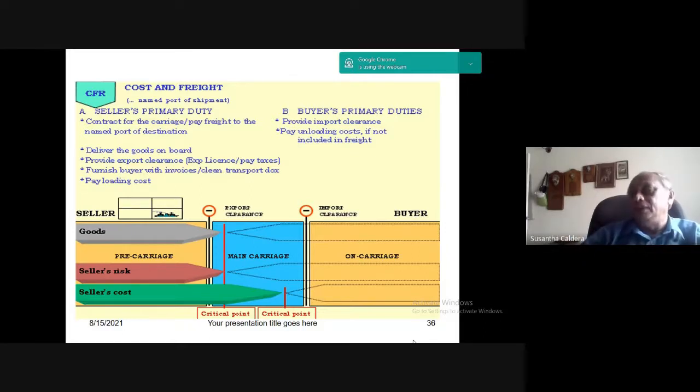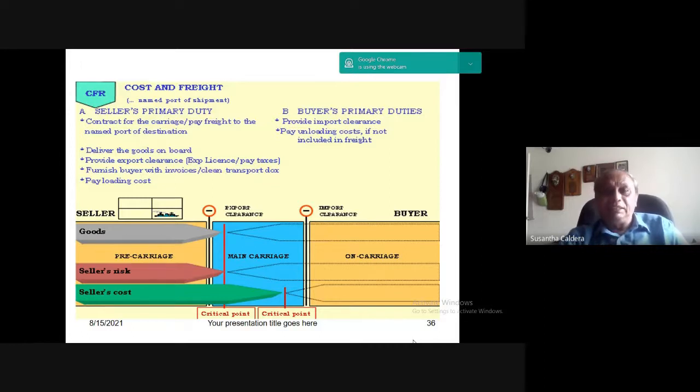Right? CFR, cost and freight. Here, we go one step further from the FOB. One step further. What is that step? It is much similar to FOB, but one step further: the seller does the contract of carriage and pays the carriage. Transport charges will be borne by the seller at the seller's cost, right?